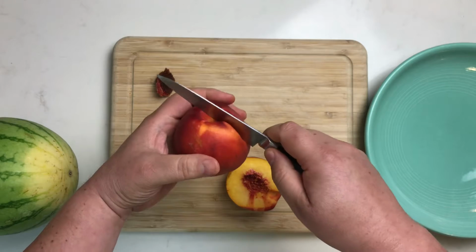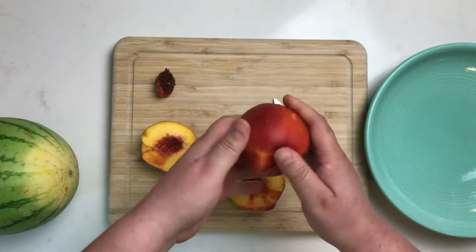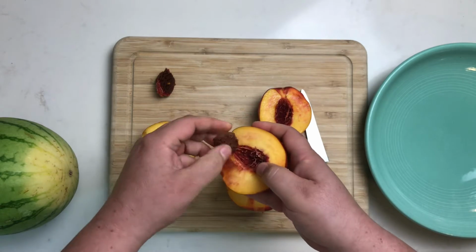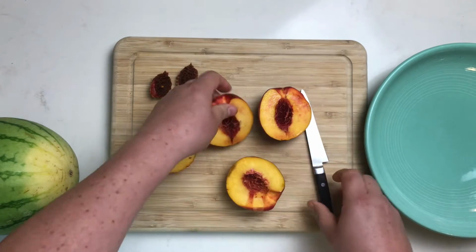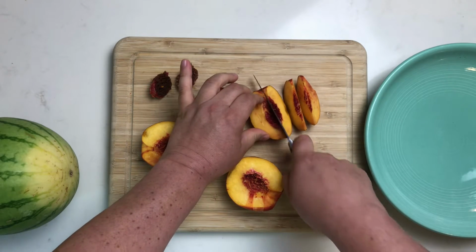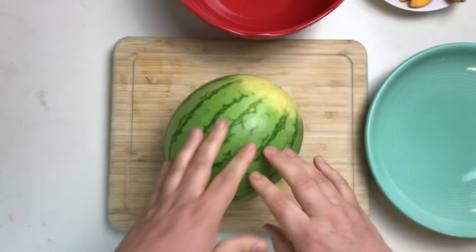Sometimes you gotta be patient. You can't rush this. If you try to cut them too early, they're not gonna come off easy. If you try to cut them too late, they're just gonna be real mushy. But they'll still be good, just softer. But this is right on the edge of getting mushy. And we're gonna be slicing little wedges out of these. Make them look nice and pretty.